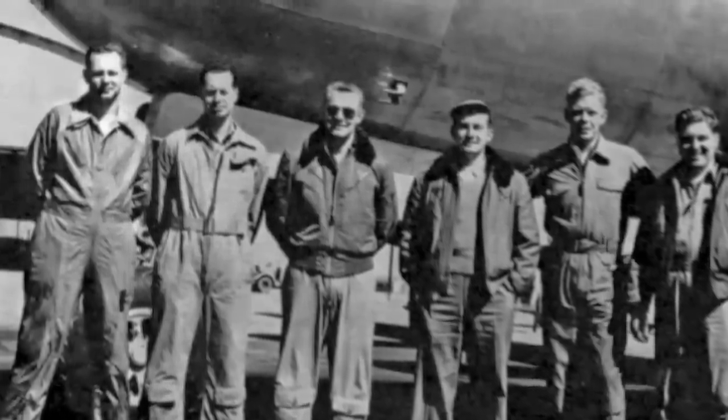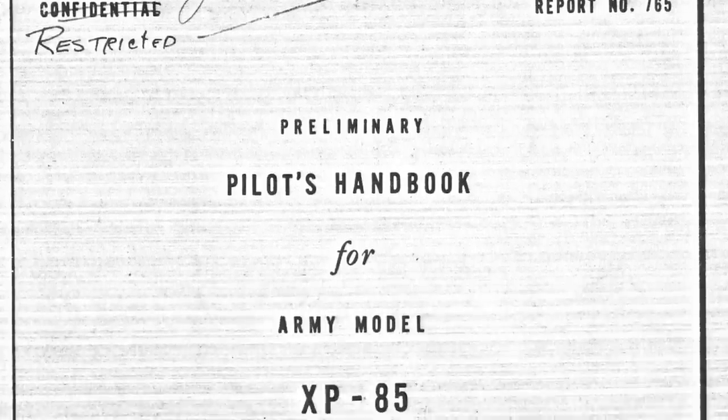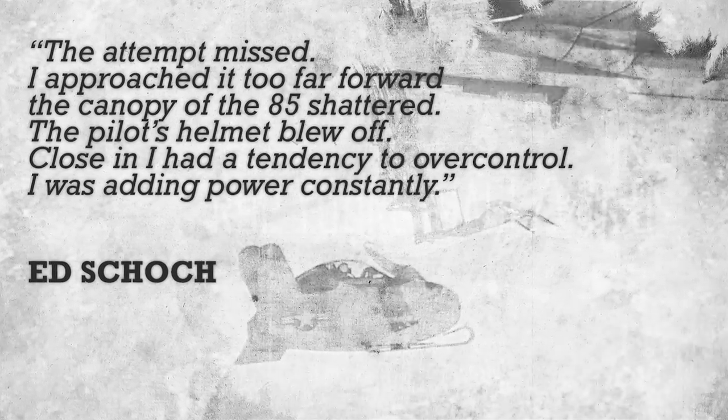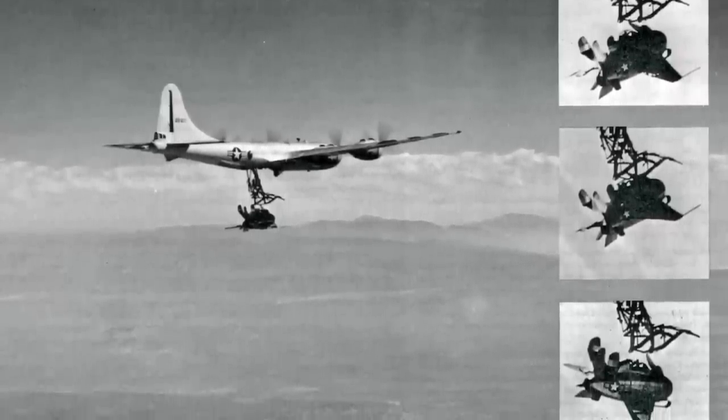The first free flight of the XF-85 occurred on August 23, 1948. Albert Korschel flew the EB-29B at 200 mph at a launch altitude of 20,000 feet to cool down its engines. Schoch started the engine of the XF-85 and ran through the pre-release checklist. Once systems were confirmed functioning, he called to raise the horse collar and toggled the switch to tumble the head of the Goblin's Skyhook. The XF-85 rapidly fell away from the trapeze. Schoch spent ten minutes feeling out the controls, varying airspeed from 180 to 250 mph. He found the Goblin's stability and control in roll was excellent, with yaw control not quite as good but still positive.